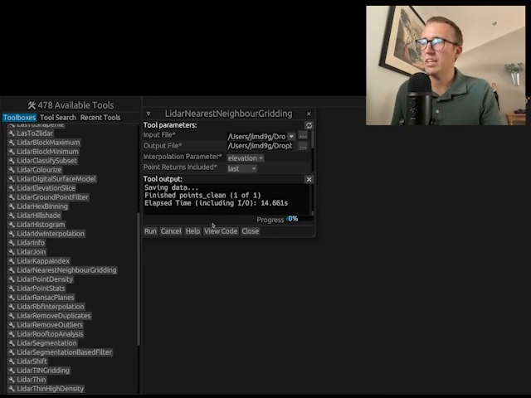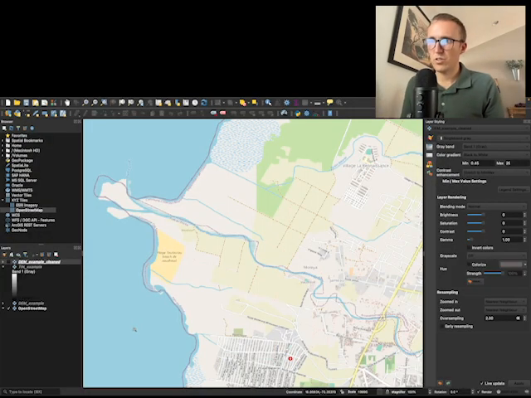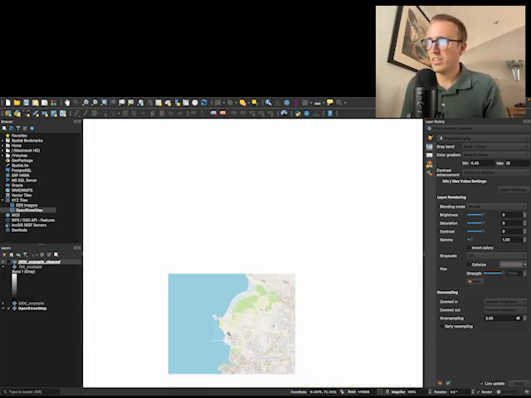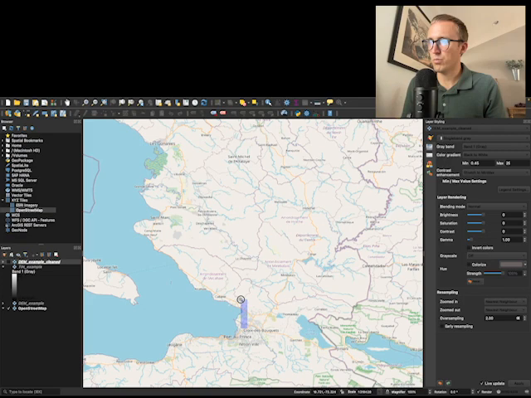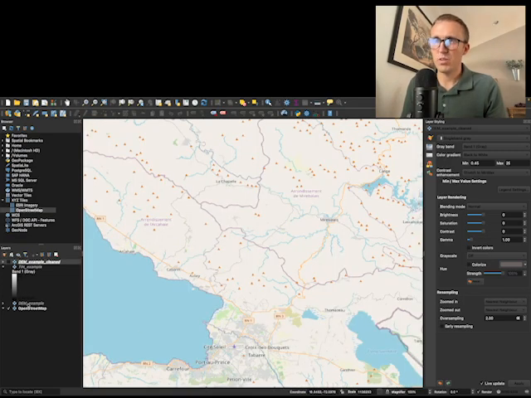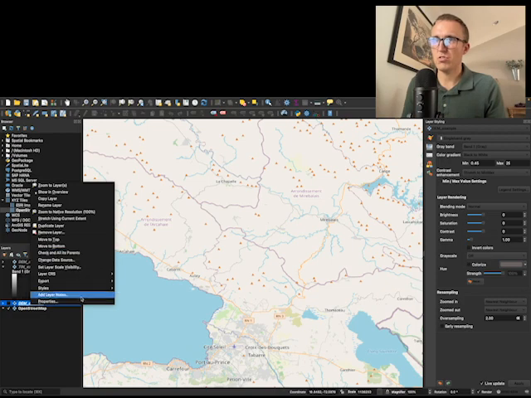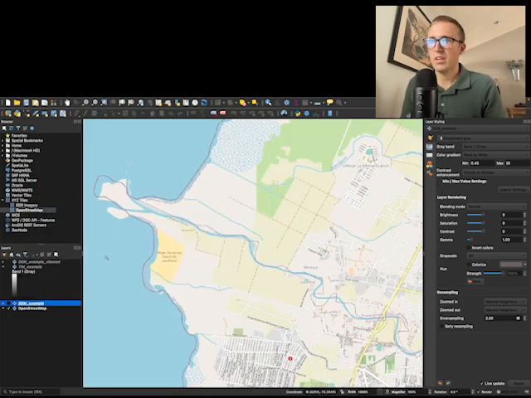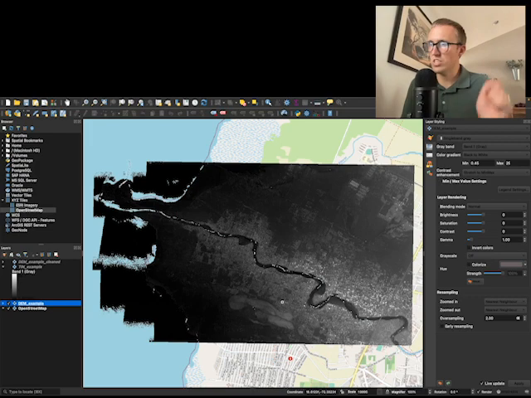Okay, we're all done. Let's go ahead and look at this. I've got the file pulled up in QGIS, so let's look at that next. Okay, so here we are in QGIS, and I've got several layers here already, all ready to go. Here's our area, and this is in Port-au-Prince, Haiti. We're going to zoom to layer, and I'm going to turn on this DEM.